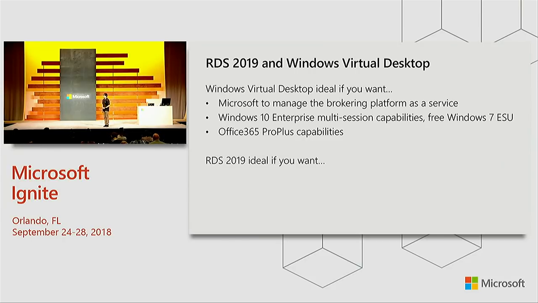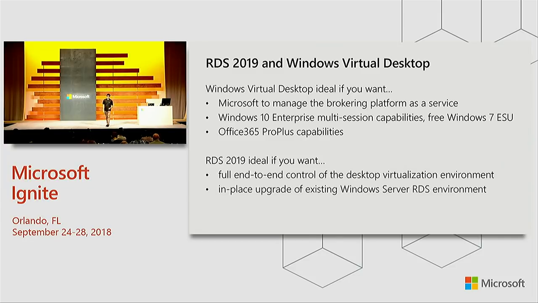But how about 2019? If you want the full end-to-end control, this is all in your environment. Again, on-prem, private data center, or Azure. It's all happening where you can see it. Also, if you already have existing RDS infrastructure, they just want to go ahead and update. Again, we have great stuff coming. So this presentation is for. If you want to just upgrade that RDS, then this is also a great platform for that.